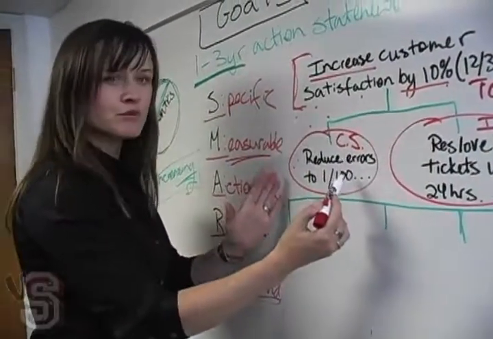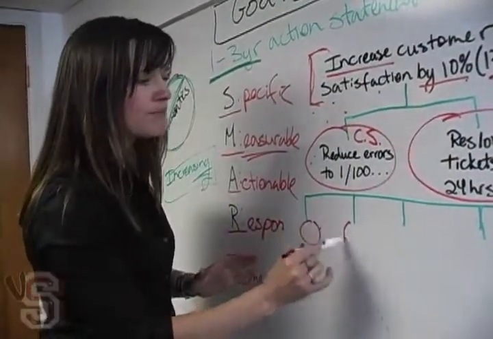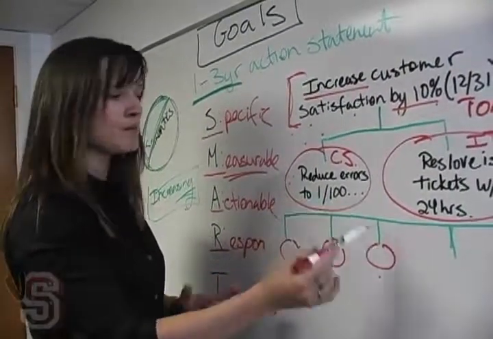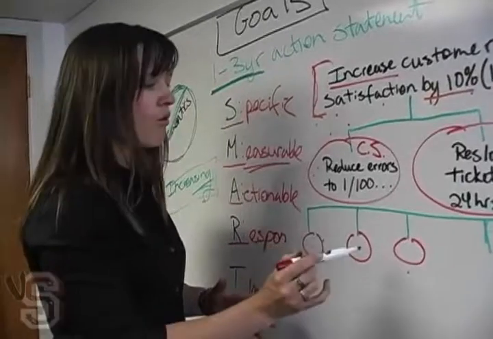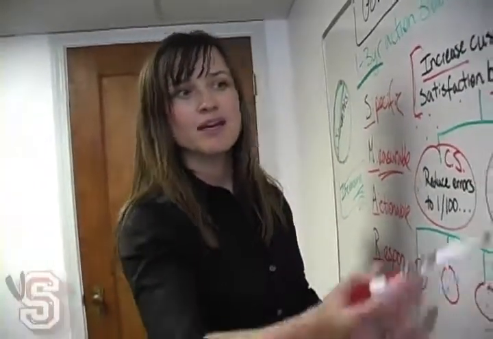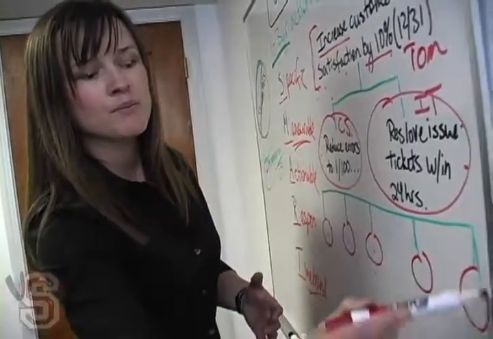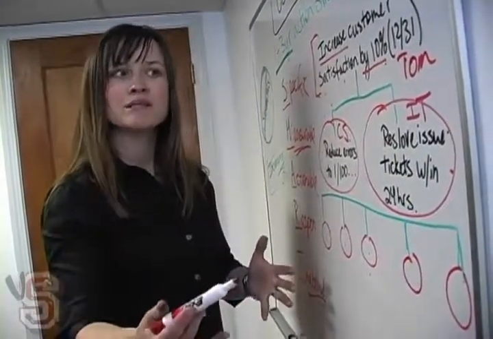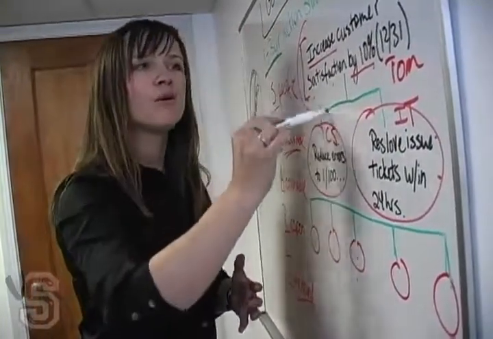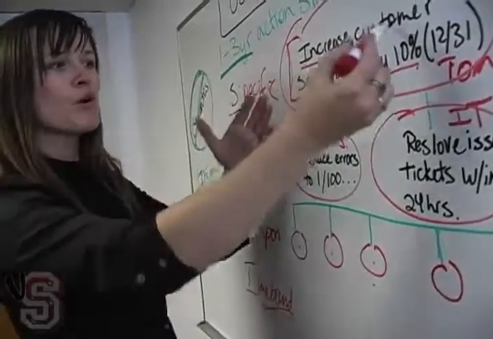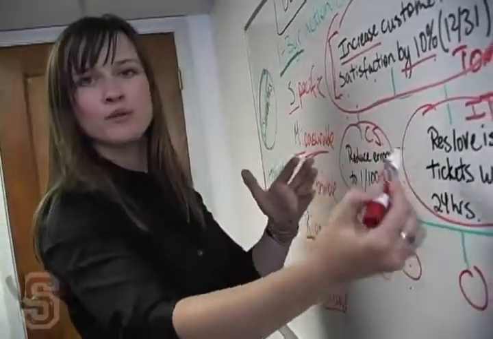Within the customer service department, there maybe are a couple of people within the department that help us reduce errors. Maybe it's a process or a system or a form that we need to fill out more effectively. Same thing in IT, couple of people that need to help resolve issue tickets a little bit faster. What have we done? We've taken this big lofty goal, increase customer satisfaction. We can't accomplish that. We've broken it down into two palatable things.